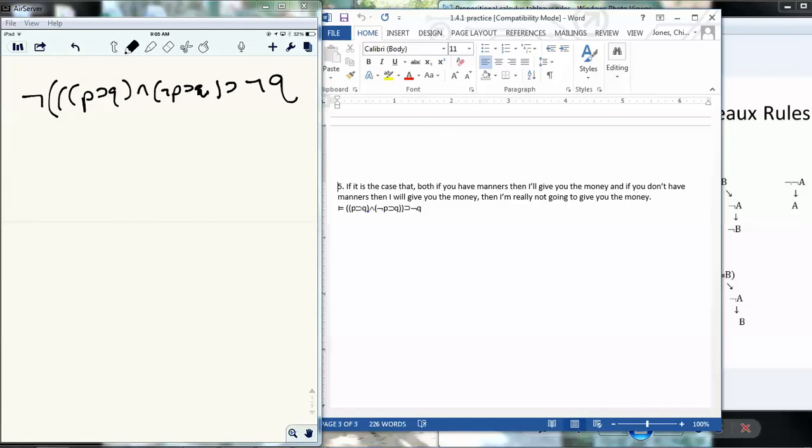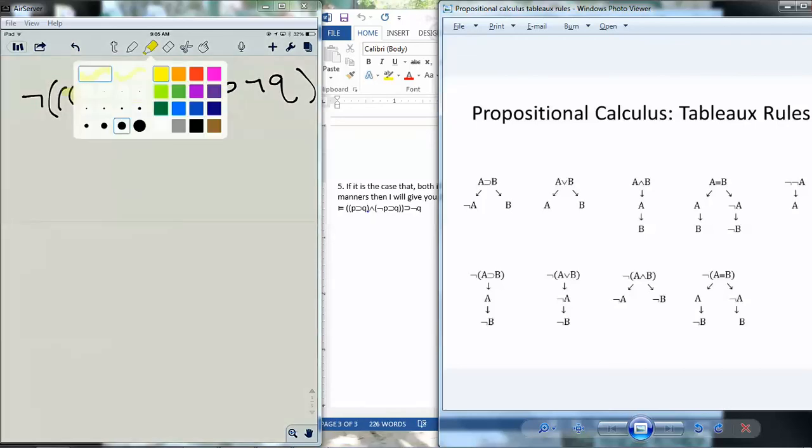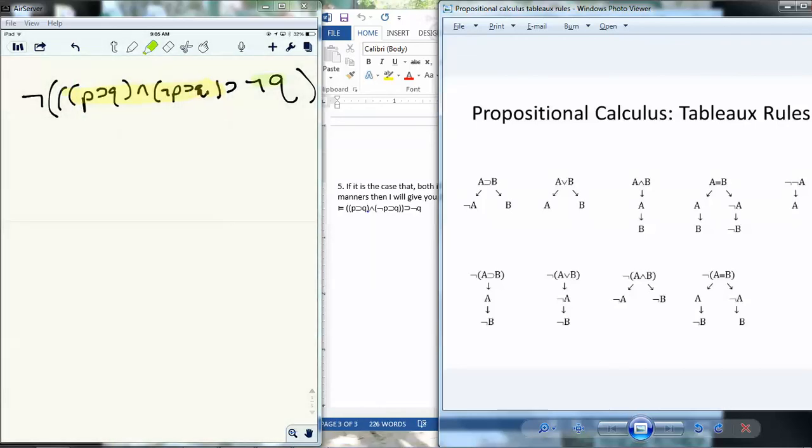Not Q. My stylus doesn't work very well, you can see, so I'm doing the best I can. All right, so the first rule I'm going to be applying is the outside rule. This is going to have a parenthesis out there, and that's the if-then rule. It's a not if-then. So this whole thing right here is A, and this whole thing over here is B.